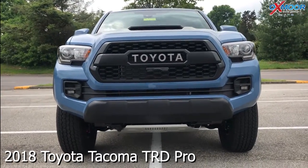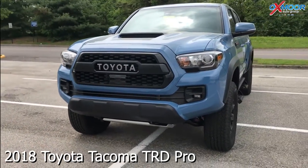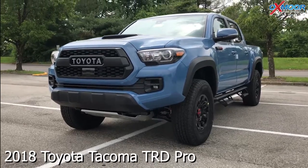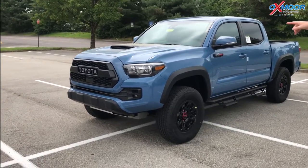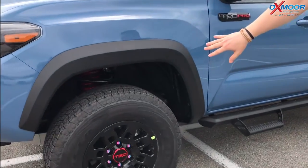You don't have to do anything to this truck. You can take it out on the trails for hours, but it still has safety features like Toyota Safety Sense P, so you get pre-collision, pedestrian detection, lane departure, dynamic radar cruise control, automatic high beams. It's a Toyota, so it's extremely safe, very reliable, but they've done some special things to this. They added the hood scoop, which gives it a real aggressive look.